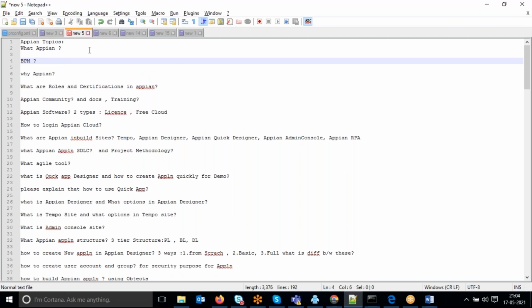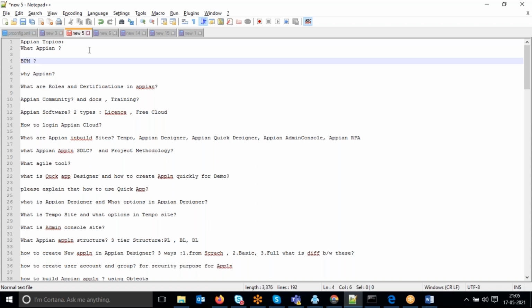Then what is a BPM tool? Business process management. Have you heard this name, Anushree and Kiran? I heard it only while checking this. Okay. Kiran, I had heard it while browsing, everything BPM. Pega is one of the BPMs. Yeah, our competitor. Yeah, Appian also comes under BPM, business process management. So BPM means business process management tool.